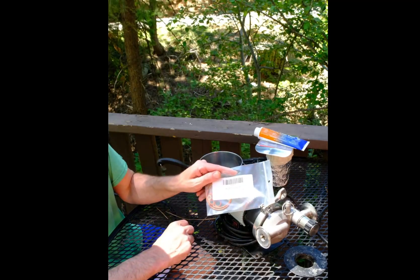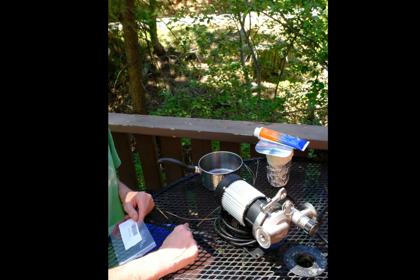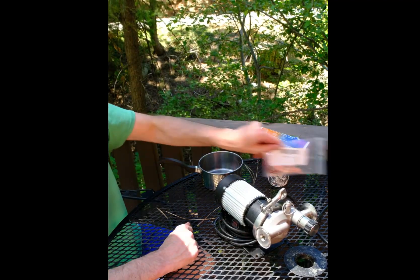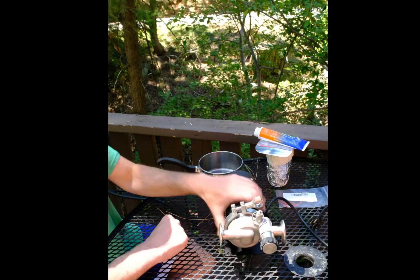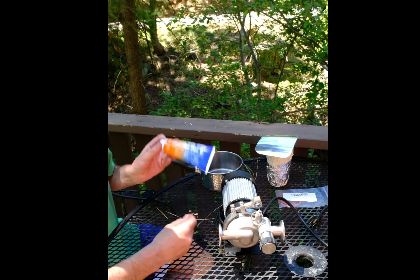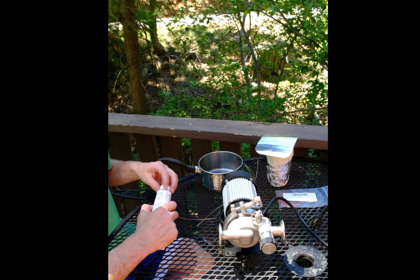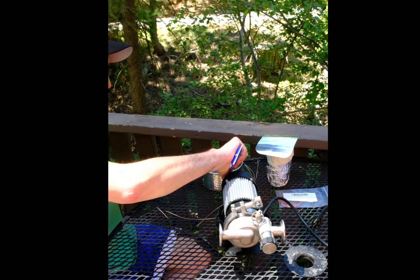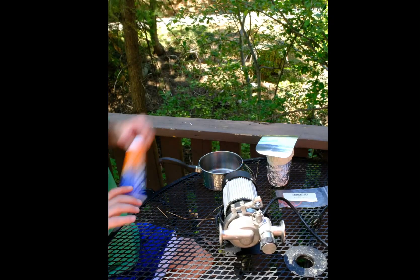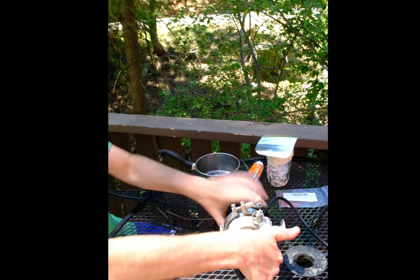You can get the repair kit for this pump from morebeer.com — I have one right here. I'm going to use this Hanes Lubrifilm Plus to lubricate my pump today. It's a sanitary lubricant that I use around the kitchen on mixers and such, and it'll work fine to lubricate the valves and seals on our pump. I'll put some in my clean kitchen pan that I sanitized, and I have a couple of small sanitized screwdrivers in my pan here too.